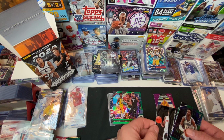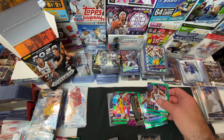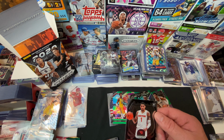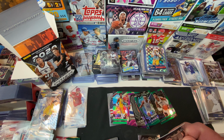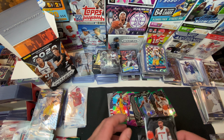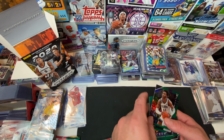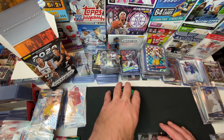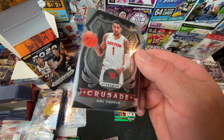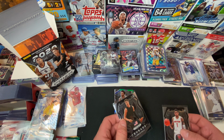That's a cool card. And this one. Definitely my favorite so far. Probably could sell both of them raw for 10, 15 bucks each. I don't even know. Don't think I'll get them graded. I'd sell this raw. I'd have to double check. I don't know off the top of my head. But this one I'd definitely keep. Be cool if he brought the Knicks back to what they used to be, if anybody can remember that far back.